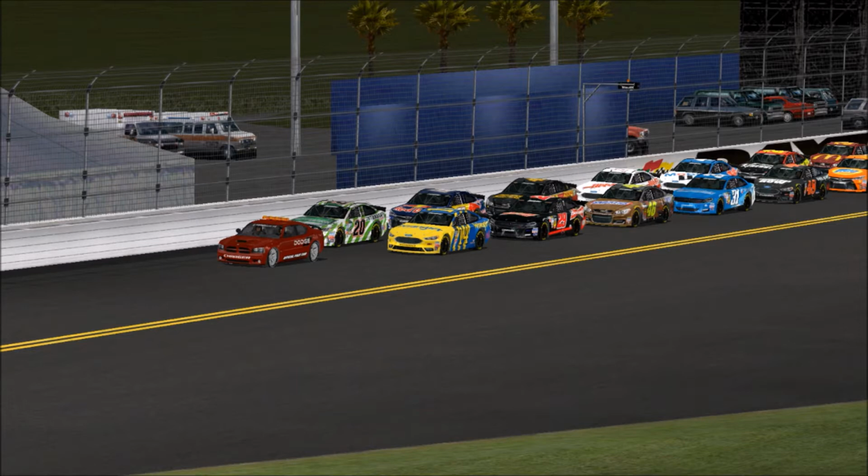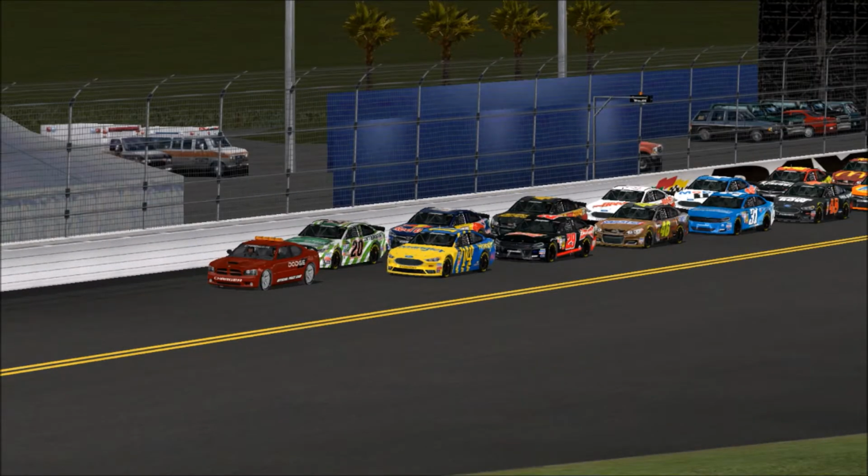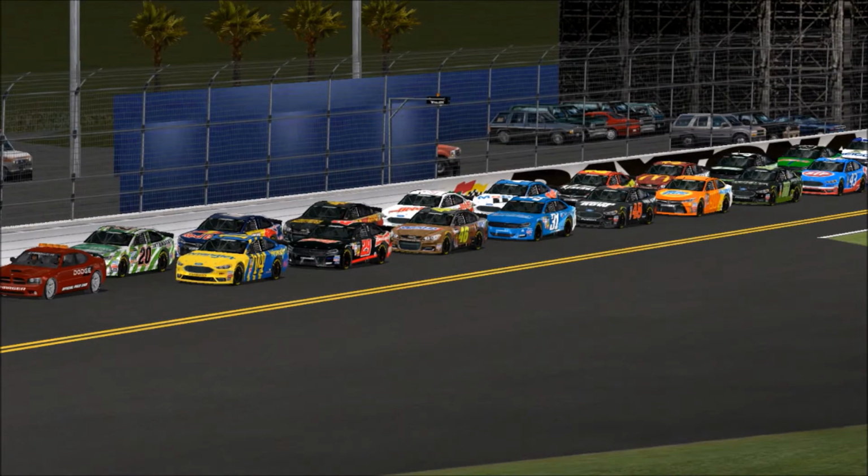Alexander Rowe. We have a lot of chasers, a lot of chasers starting in the top 10. Alexander Rowe is looking to lock, and a lot of chasers are looking to lock themselves into the round of 8. Of course, Rowe starts on the pole. Outside of him, Johnny Gardner, Roger Ray, the highest starting non-chaser, in third. Heek Scott fourth, and right out of the top 5 is Caleb Campbell.